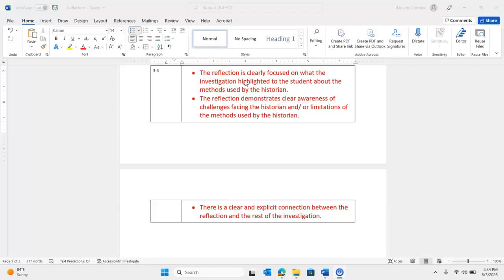And does that discussion actually connect with the rest of your investigation? If you're talking about sources related to a battle that Napoleon was in and some of the weaknesses of those sources, it should also be reflected in your analysis, your investigation. It should be reflected in your OPCVLs, somewhere else, so it matches. Okay. And that is it.